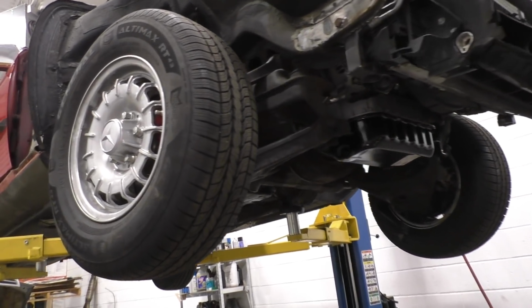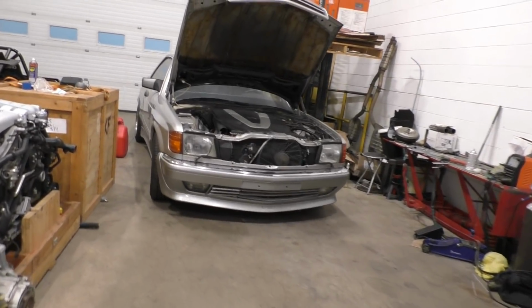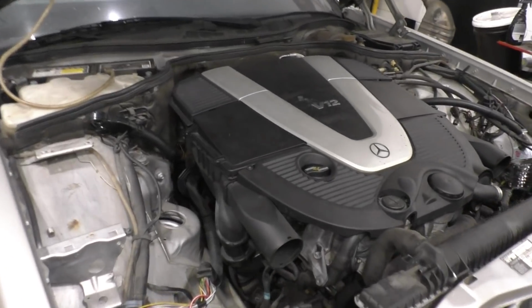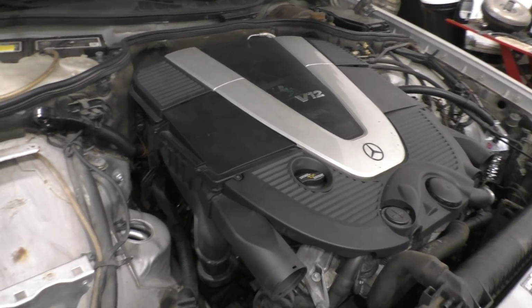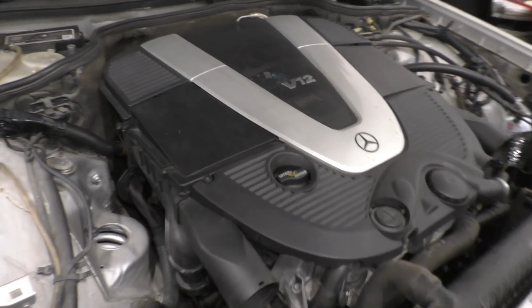So yeah, that's going to be everything for this video. Talking about a project that hopefully will not take as long as this one. This is a 500 SEC, which we're putting a V12 engine into, and things are going pretty quick on this one. The engine, transmission, drive shaft, everything is already connected. Next up, we will be putting turbos on it.